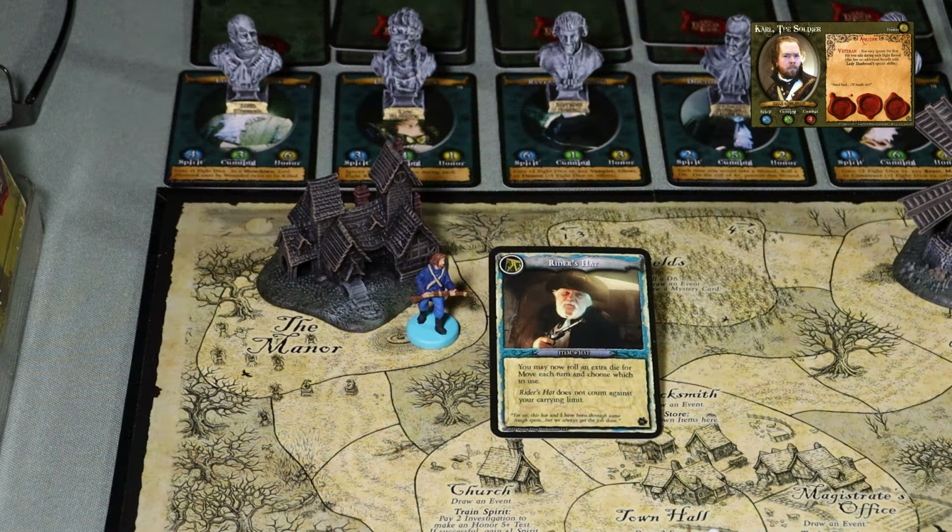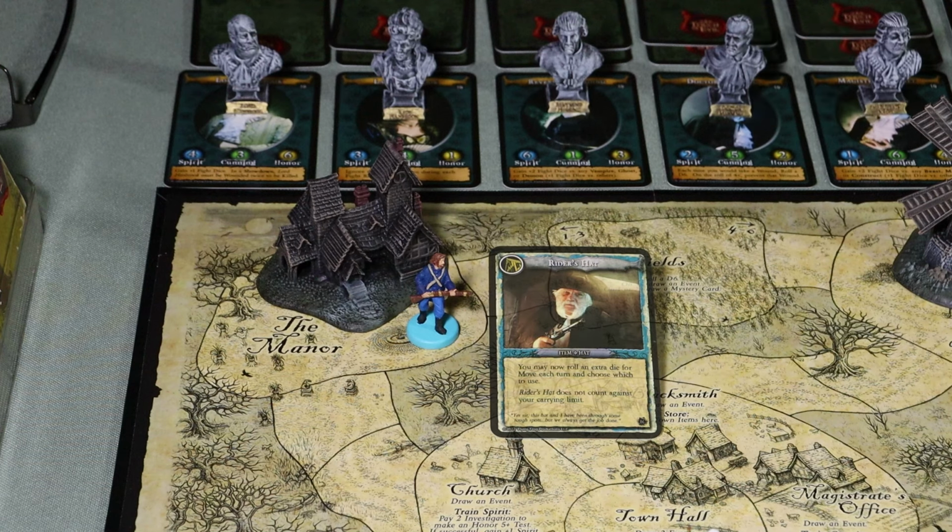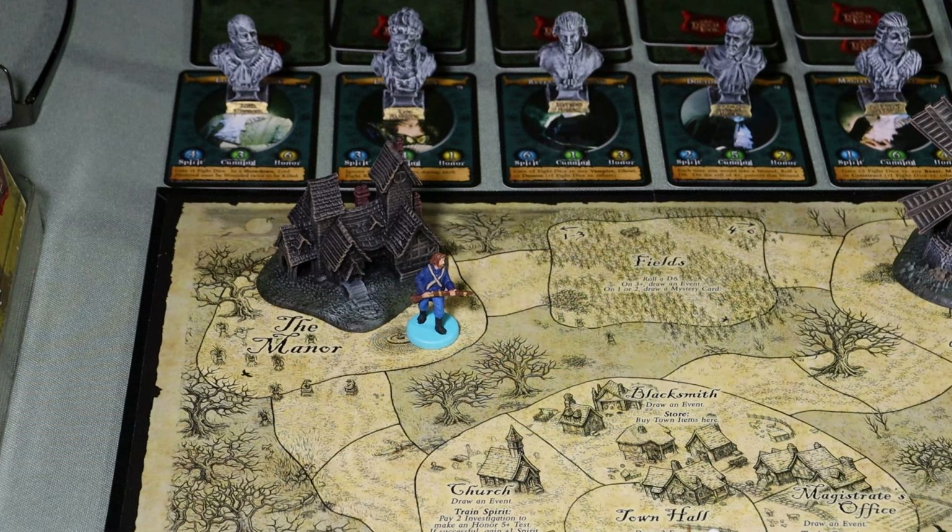Okay, Carl encounters the manor, and he draws Rider's Hat. Item hat. You may now roll an extra die for each move each turn and choose which to use. The Rider's Hat does not count against your carrying limit. The flavor text reads, "Yes, sir. This hat and I have been through some tough spots, but we always manage to get the job done." Okay, we'll add that to his tableau. And that's going to complete Carl's turn.